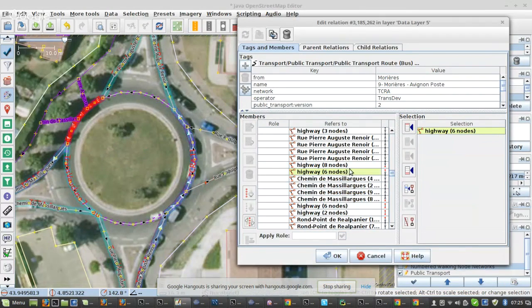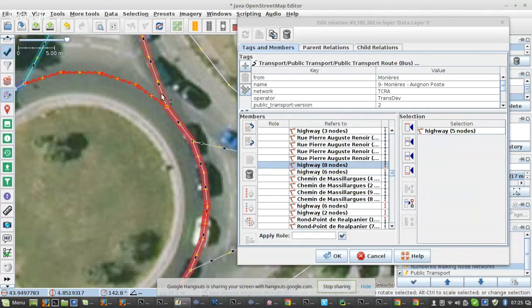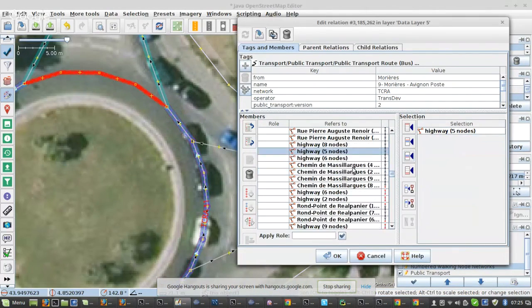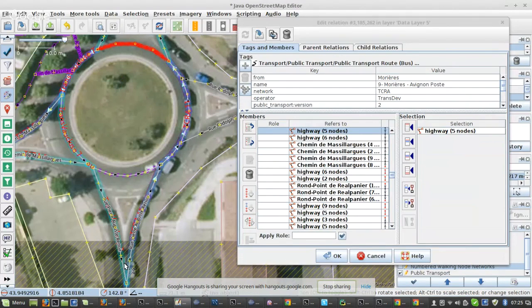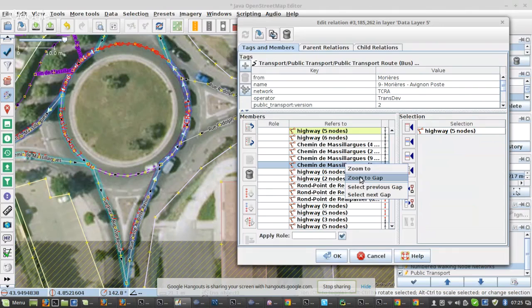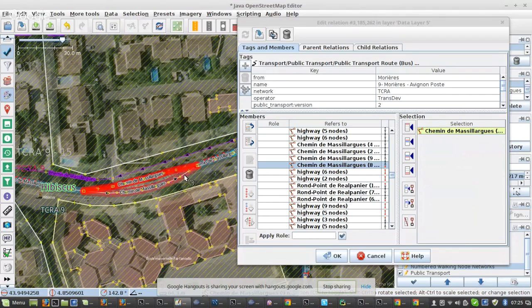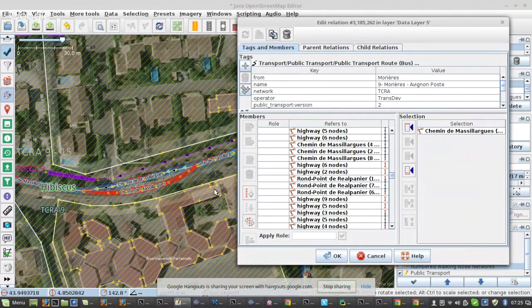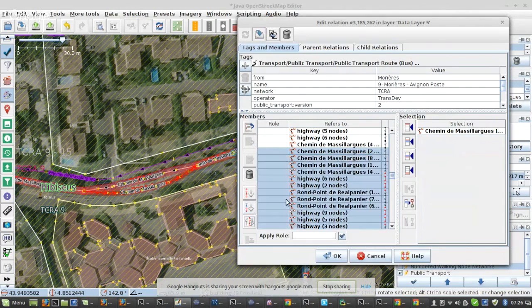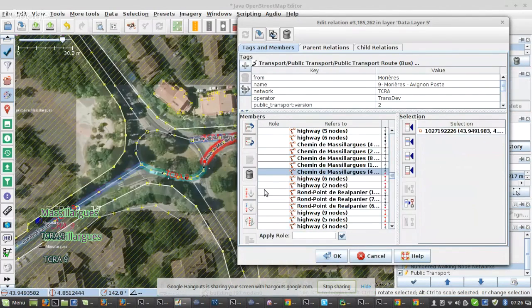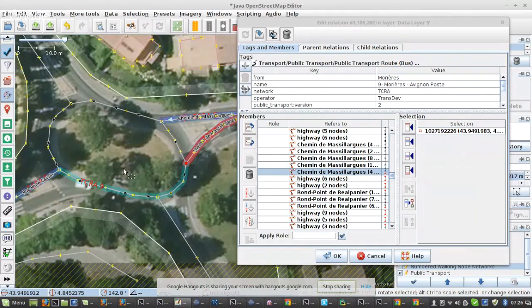Because at the moment it's doing that, and it should be quite obvious that if it arrives here, it shouldn't go against the one way. If it arrives here, it shouldn't go against the flow of this roundabout traffic. So the algorithm could be made a bit smarter there. So this and this we don't want, and this one we want to add.